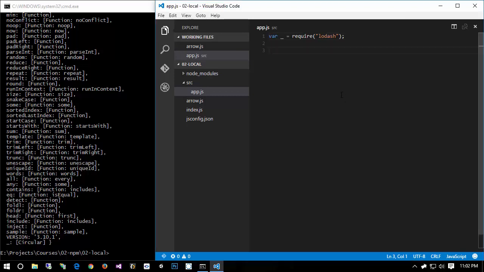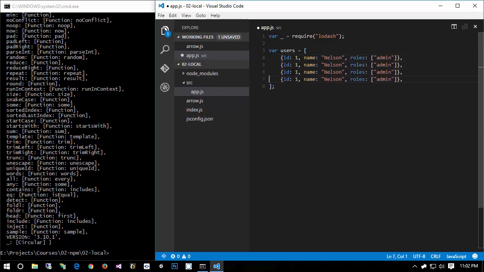So let's go ahead and create some data to use. I'm going to create a new array called users. In this array, we'll have objects with an ID, a name, and an array of roles. So in this case, I'll be the admin. And let's go ahead and create a couple more of these guys. So I'll do 2, 3, 4.